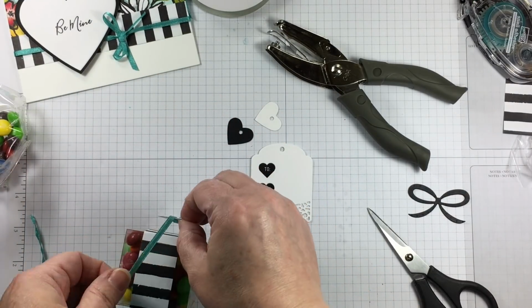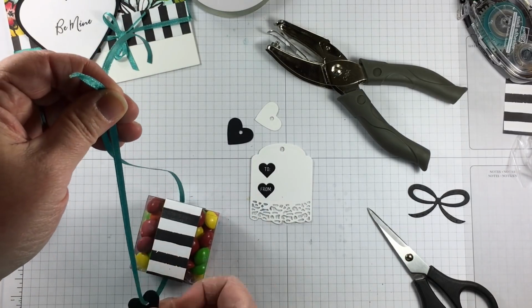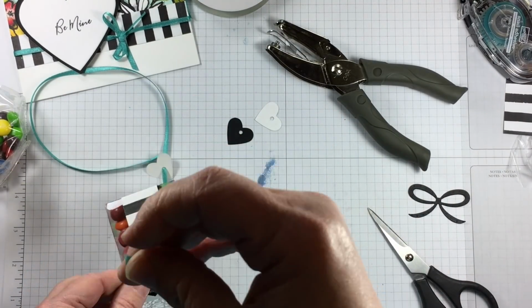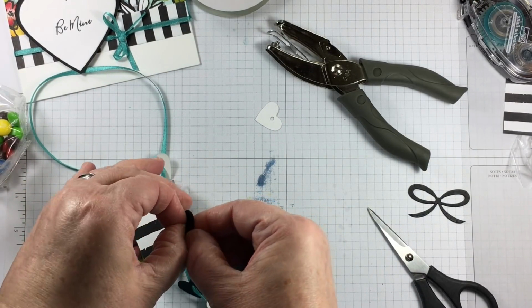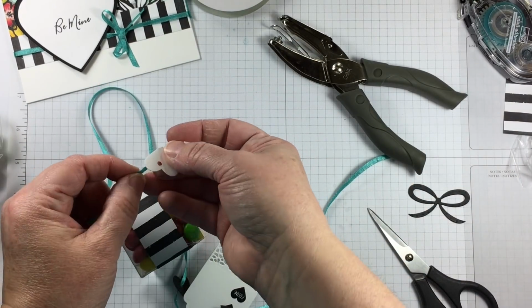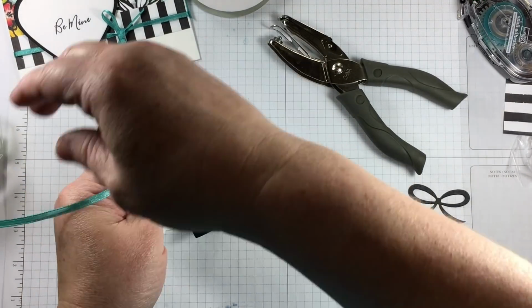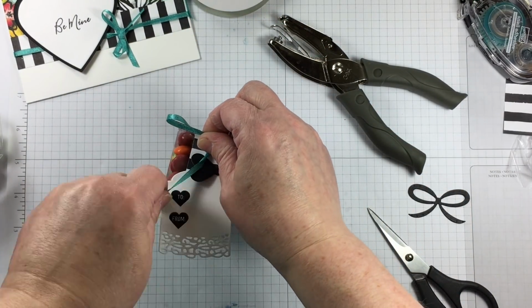So I'm stringing some of these hearts through the ribbon, and the ribbon is going to be tied around the box. It's merely a decoration. The ribbon doesn't serve much of a purpose to hold things together. I made sure that the belly band can be taken off by sliding it off of the cube, and the cube will stay intact. That's the wonderful part of Stampin' Up's product. Their products are wonderful, and these treat boxes are a great example of how well they're made.